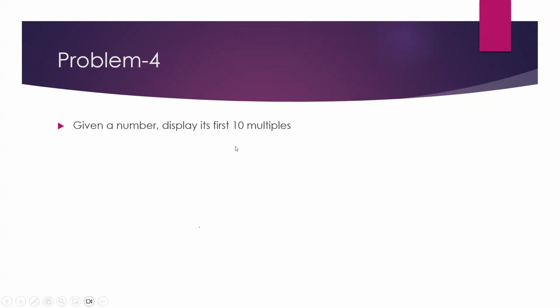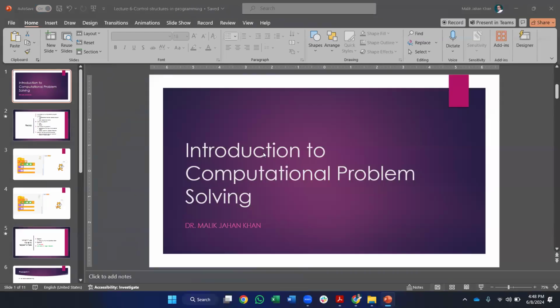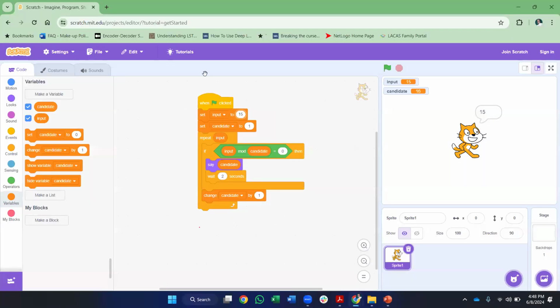So if you have been comfortable with the solutions which we've discussed so far, then the solution for this problem should be very similar to what we have just solved. And I would strongly suggest that you pause the video and try it yourself in Scratch. If you succeed, that will be very good. But otherwise, you can get back and just follow what we are doing over here.